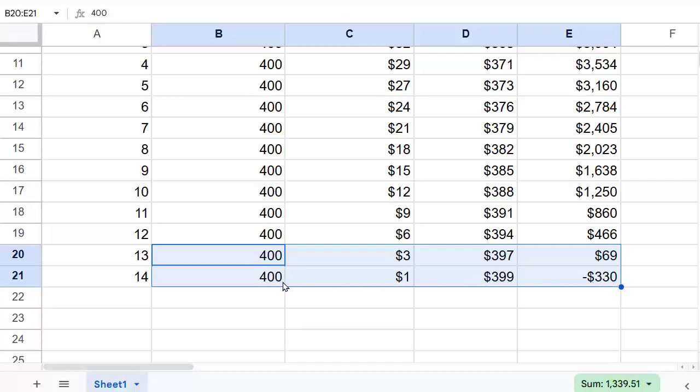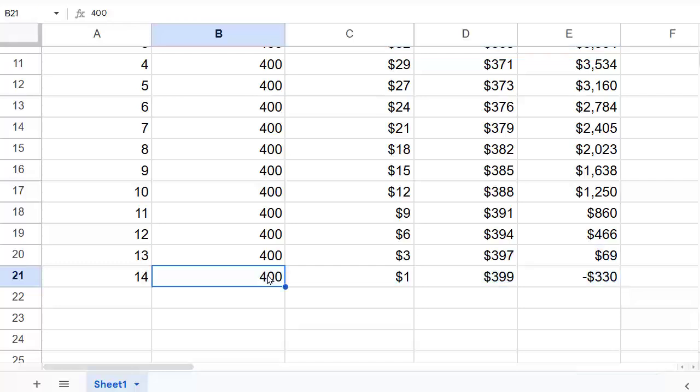So we're going to go over to the right. We're going to take that 330, we're going to take it away from the 400. So that would leave $70. So we need to pay $70. And when we pay our $70, one of that will go to interest, and 69 will pay off our loan, and now we're down to 0.